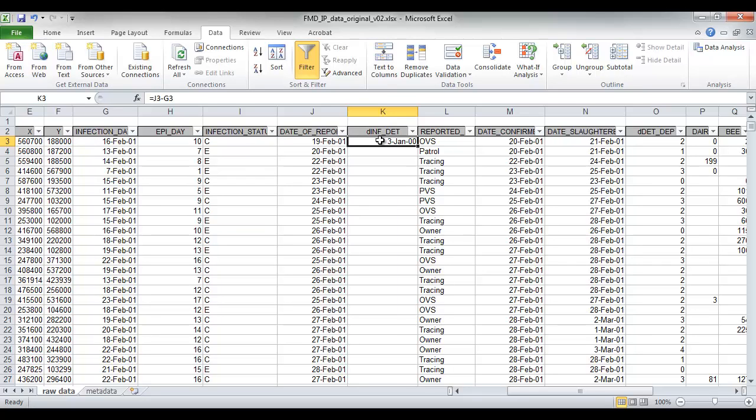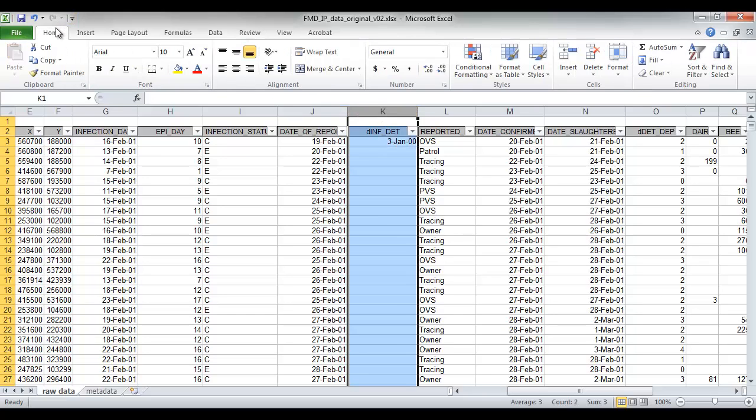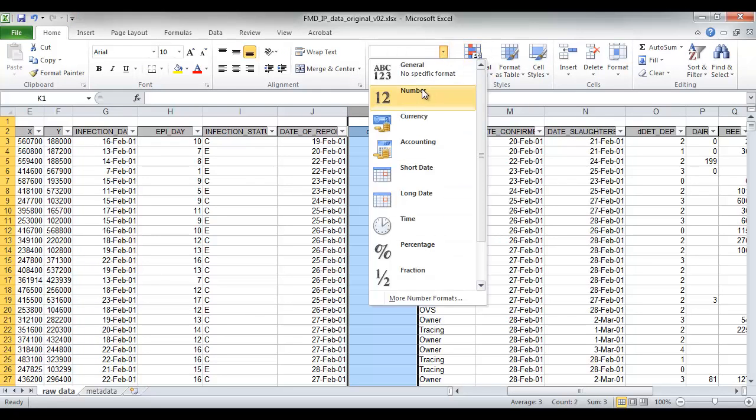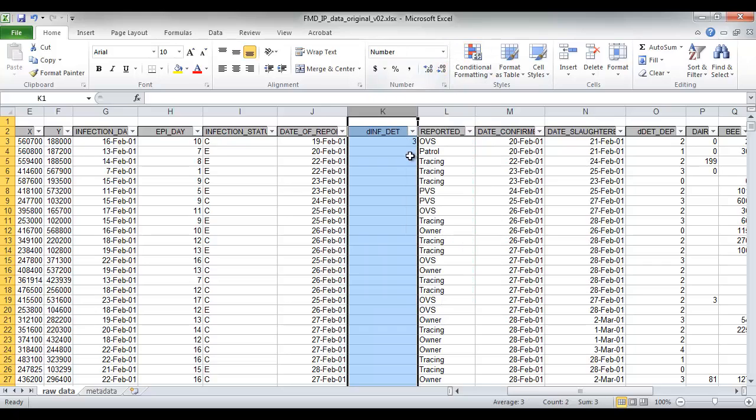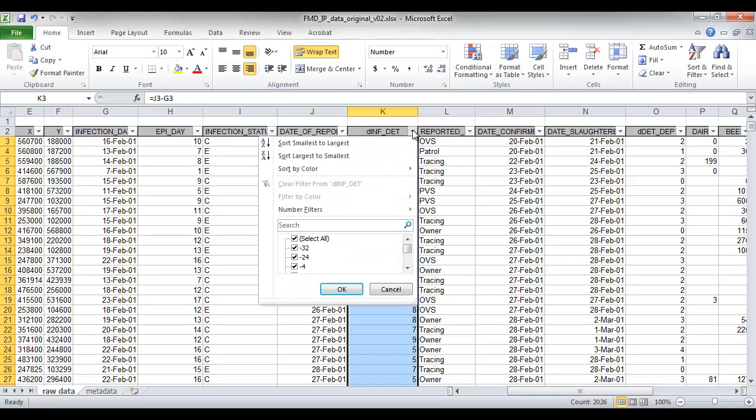And again, it's come up with a date value because the column to the left was a date, and that's what Excel defaults to for the formatting of the new column you've created. So a number with no decimal places. By double-clicking the box on the lower right-hand corner of that cell, I can copy that data down to the rest of the column.